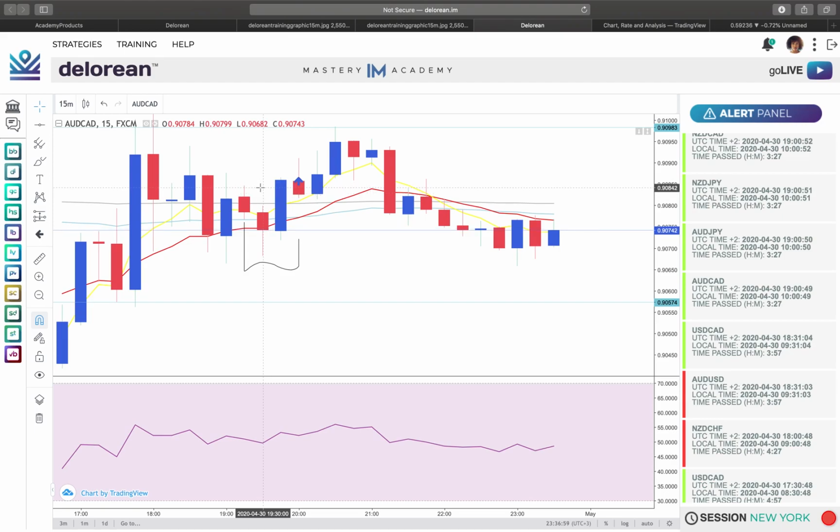That would have told me, from a logical standpoint, that we had sellers come all the way down, then buyers just took them out. And that would have told me that at this level we've got buyers. And it's obvious that we do have buyers at this level. Look at the wick here. Look at the wick here. Look at it here. And then notice the same level to the right. Wick, wick, wick, wick. And we're coming back up. Obviously, buyers are sitting at this level. But obviously, the buyers aren't powerful enough to take over and roll out. When I say roll out, I mean make us some money.